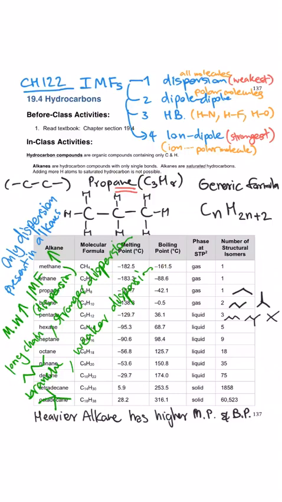For example, if you have a molecule that has a weaker strength of intermolecular forces, such as dispersion, you will see that it doesn't require much energy to change the state from liquid to gas. Therefore the boiling point would be low. However, if the molecule contains a stronger dispersion, the molecules are held by each other more strongly. Therefore, in order to convert from liquid to gas, it's going to require more energy. Therefore, the boiling point would go up.